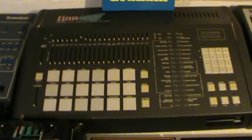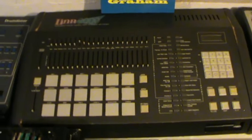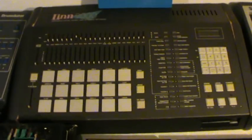Cost a lot of money, and when they came out there were so many software issues that a lot of people were complaining that they were making programs, patterns, and they were just basically locking up and losing everything. So the software kept getting reissued, but unfortunately there were so many problems with it. It led to the demise of the Linn company.